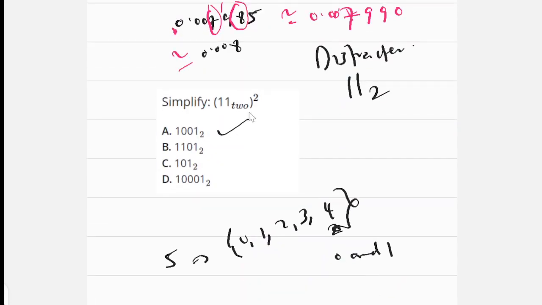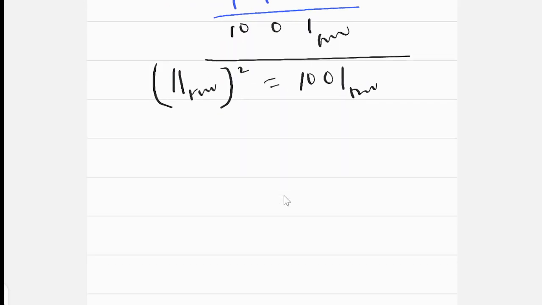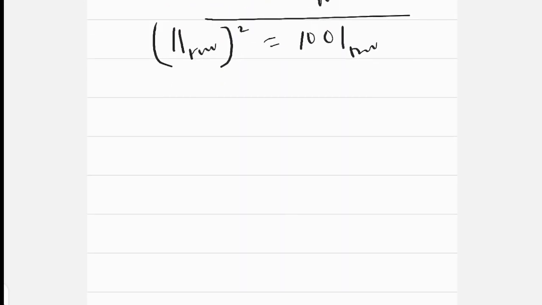Another thing I want you to take into account is that if you are working in number bases, you don't need to stress yourself at all. If you are adding, you can have 1, 1. You can have 2. Maybe when you are operating, you can have 2. 2 in base 10 is 1, 0 in base 2. You don't need to stress yourself. 3 is what? 1, 1. Even if you have 4, that's 1, 0, 0.